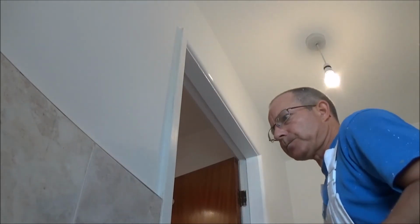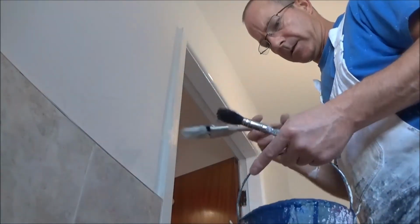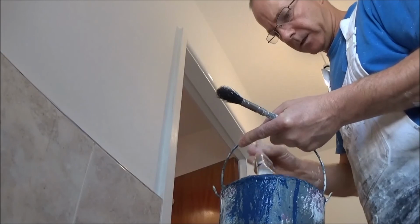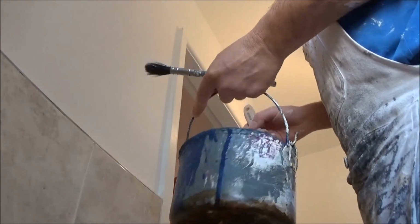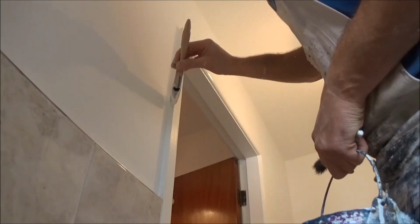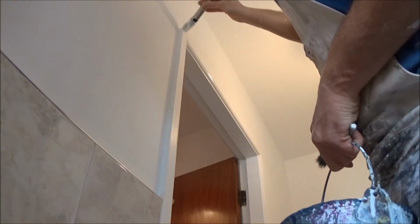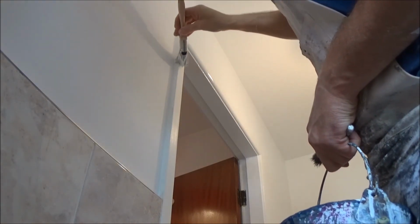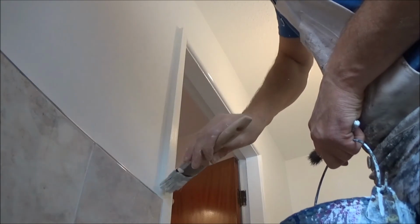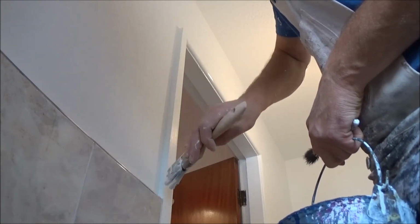Right, so I'll just show you up this side and then a little bit more, and then that's it, you get the principle. Cutting these edges in, it's never easy. Just take your time. Because you're putting two coats on anyway, don't worry about it grinning a little bit, because the second coat will cover that.